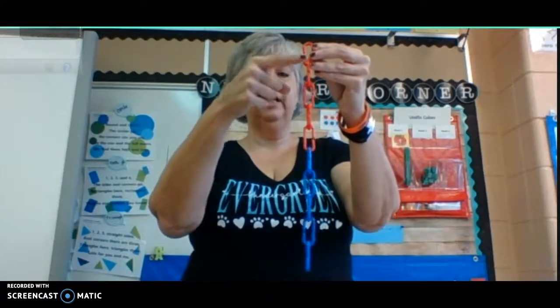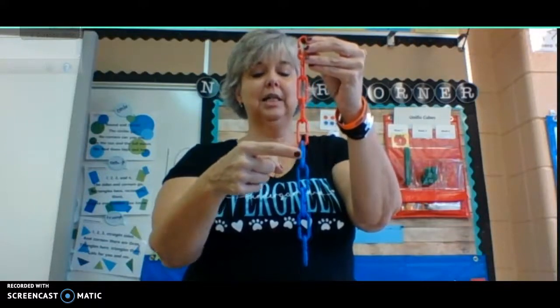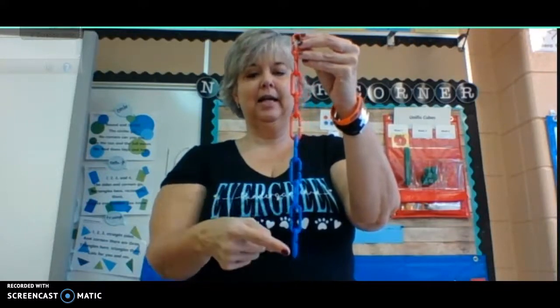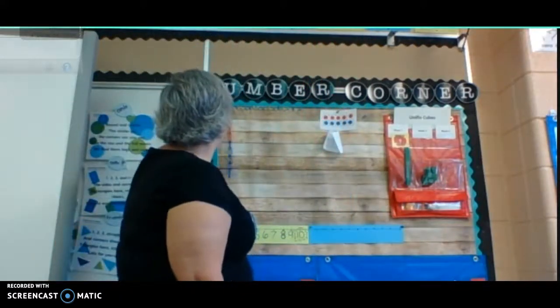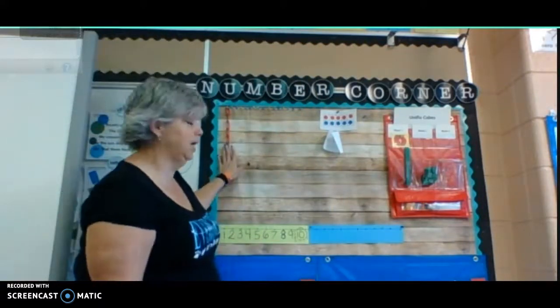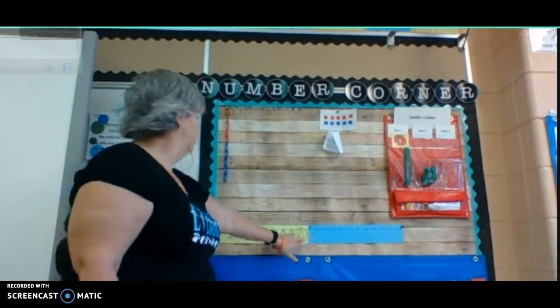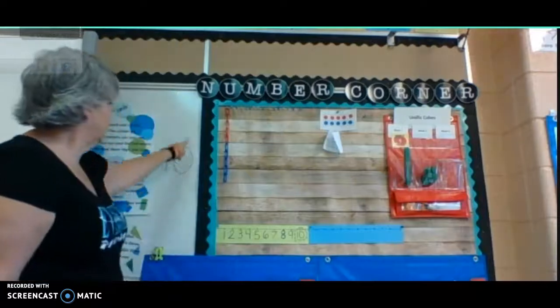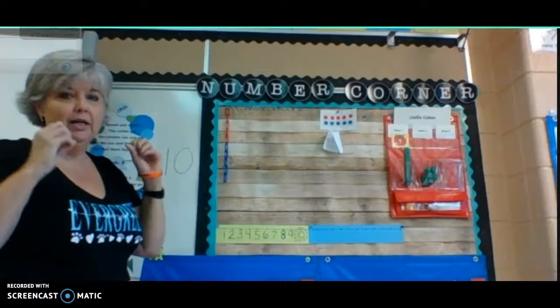And so we also have to add our blue link to our chain. And if you look at it and help me count, remember, you touch when you count. So here we go. 1, 2, 3, 4, 5, 6, 7, 8, 9, 10. And when we get a full 10, we move it over here because we're going to learn to count by tens by counting our chains. Now, Miss B went ahead and added 10 to our chart here, and you write it by making a 1 and a 0. That makes the number 10.